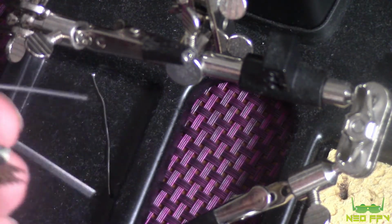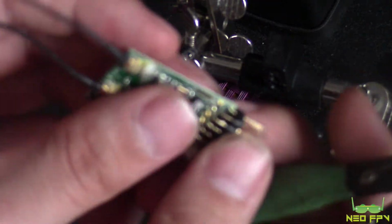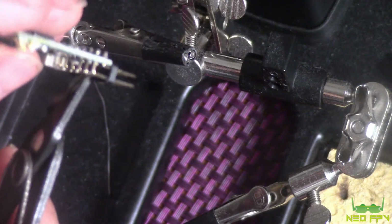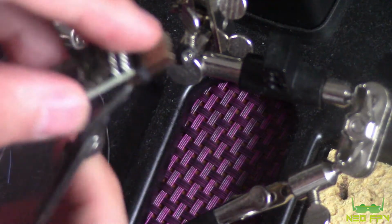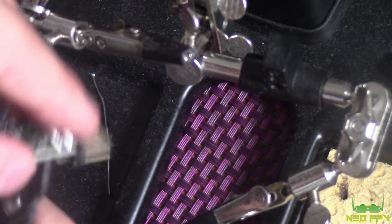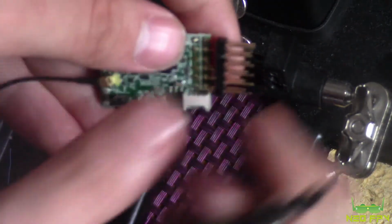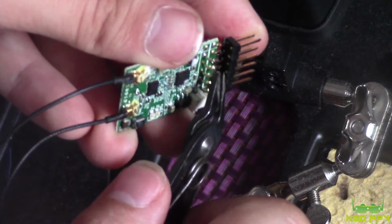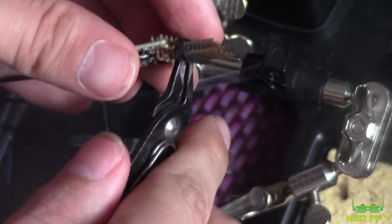So these bottom ones are the tricky ones. I'm trying to think how I'm going to get to those. As you can see, I can't really get in there, so what I'm going to have to do, I think, is try and chop away as much of it as I can. Hopefully you can see that I'm just snipping. I've cut away as much as I can across the top here, which is giving me access to be able to get in. You really are going to need these long ones, to be honest. The other ones are just never going to get in there.